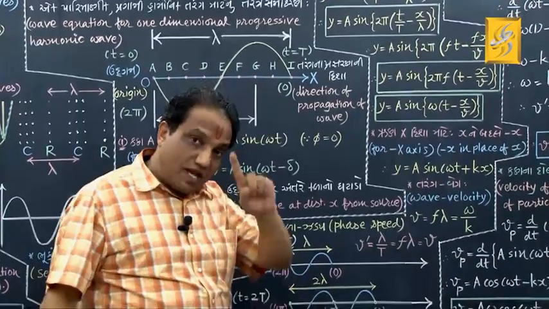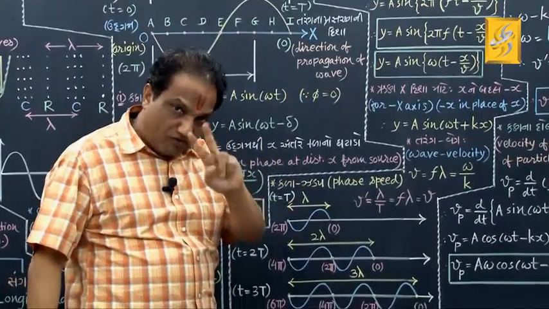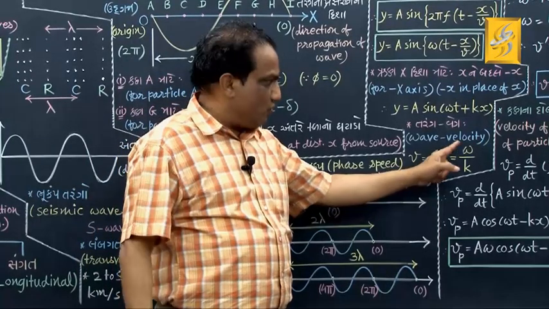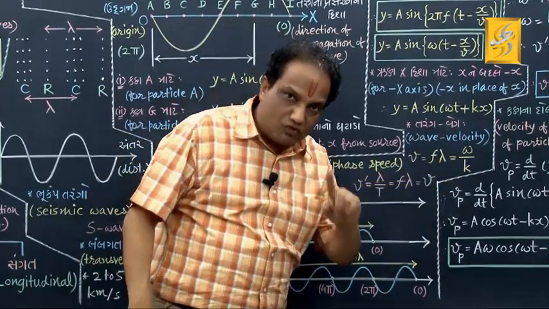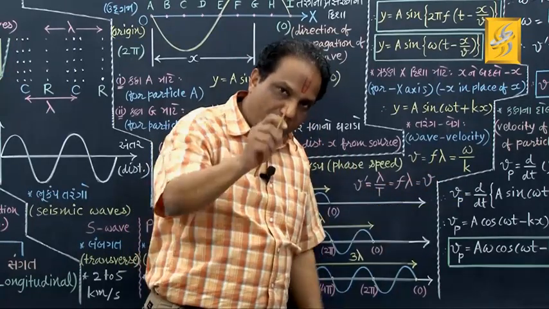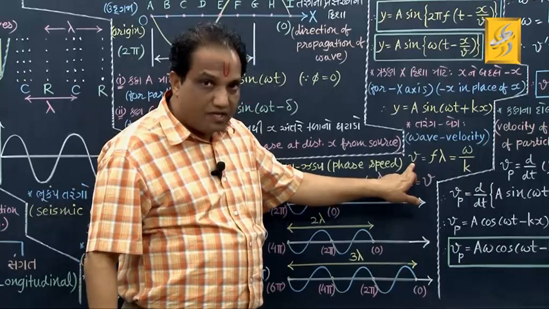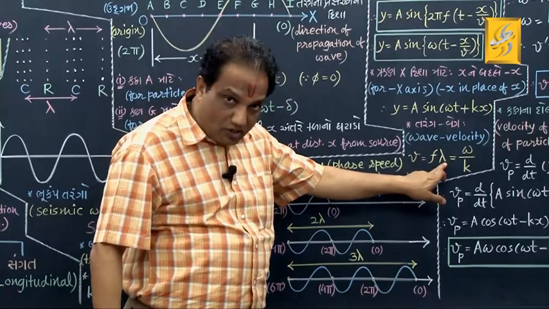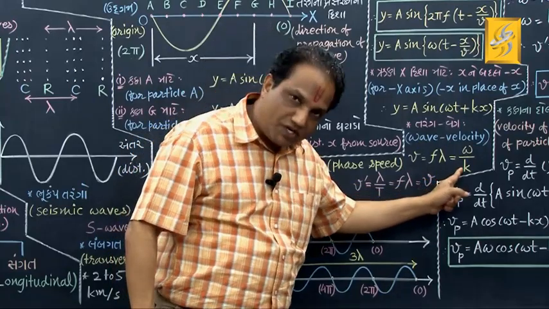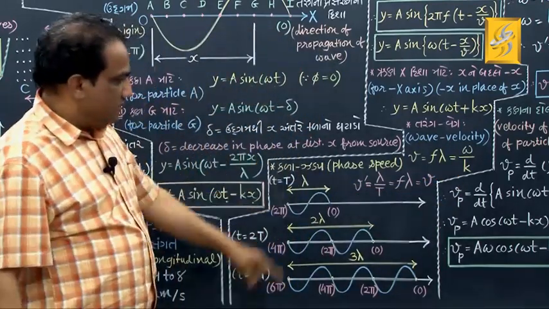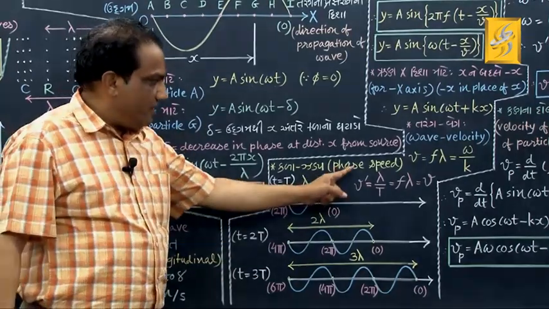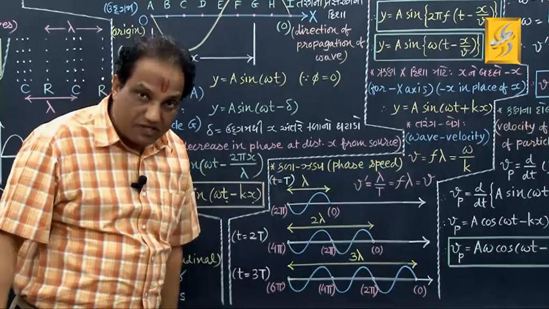What about wave velocity? The wave velocity formula we had obtained last time. There were two formulas for wave velocity: V equals f lambda and also V equals omega upon k. Correct? Give me identification: wave velocity, frequency of wave, wavelength of wave, angular frequency of wave, wave vector of a wave. Got it? Fine. Another small but important interesting article about phase speed.